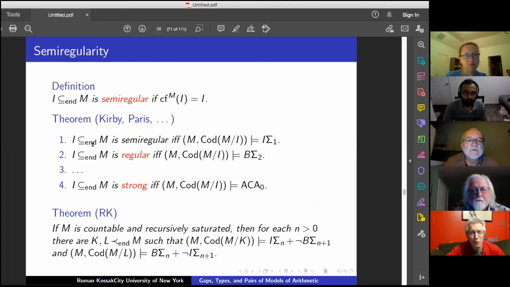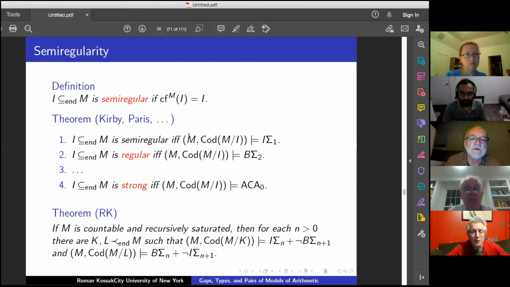You're looking at M with a collection of coded subsets. So these are subsets of I, coded in M. That's the notation. But the first order part should be I, right? Yes, the first order part should be I, essentially. Oh, right, you're absolutely right. This is all cutting and pasting. This M is definitely a typo here; read I.